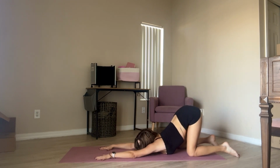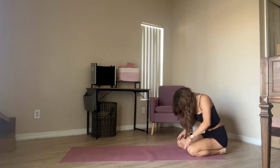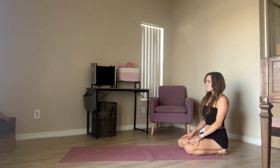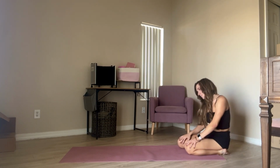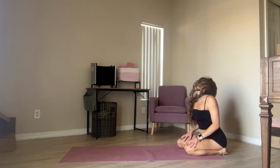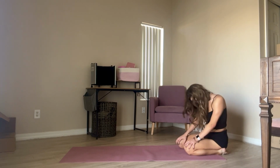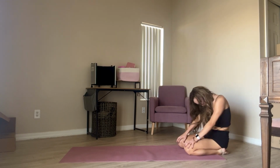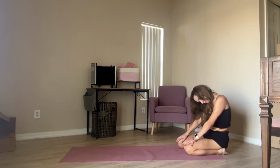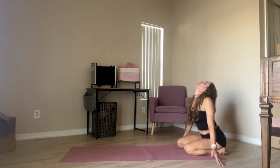I came into a quick puppy pose here. Sometimes my back gets really tight. When it's not even, I'm not even stretching my back, but my back gets tight very easily. So puppy pose always feels good. So go ahead and sit back on your heels and we're gonna do some spinal circles. You can bring your head into it as I'm showing here. Don't overthink it. Switch directions. Go as fast or as slow as you want. Round and arch the back.